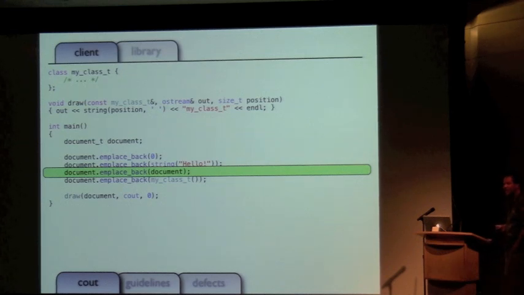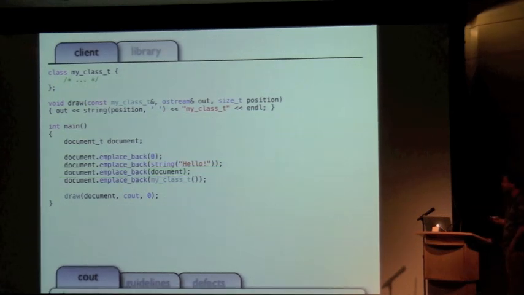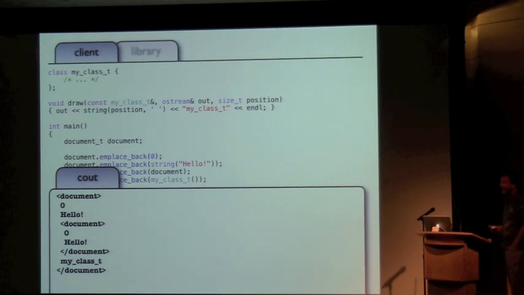So, Marshall spotted it. We can put a document into a document. We don't have to change anything. Now it'll print this. Does it not infinitely recurse now? Why does it not infinitely recurse? Why, Dave, does it not infinitely recurse? Because it's value semantics. Exactly. I made a copy of the document into my document, not a reference to my document into my document. There's no recursion. There's no problem here. I can put a document into my document. Thank you, Dave. You made my point.